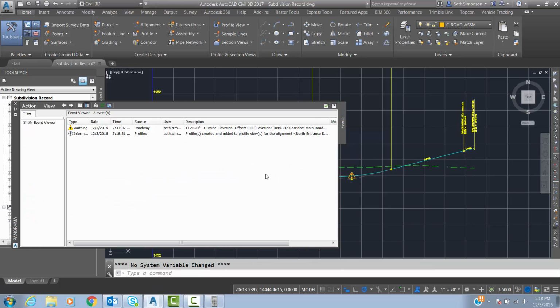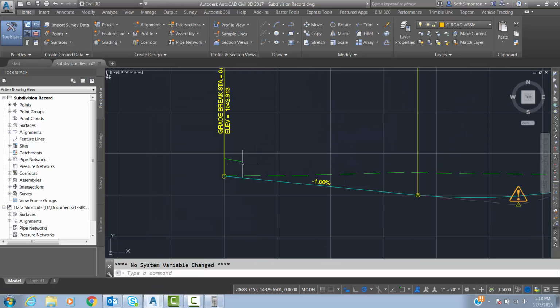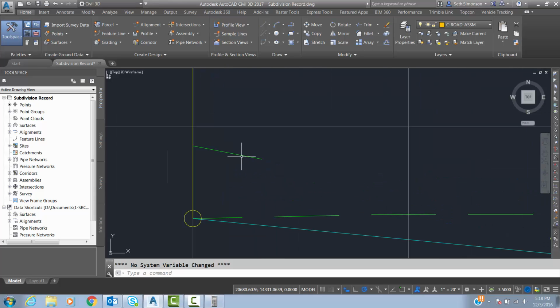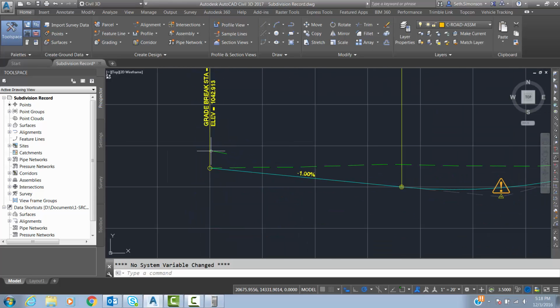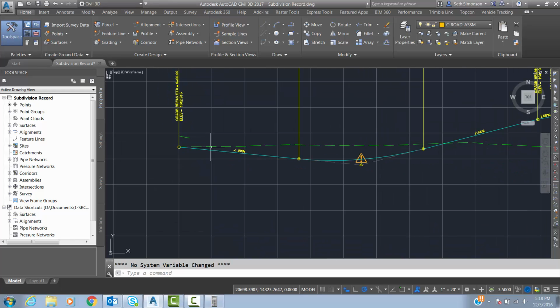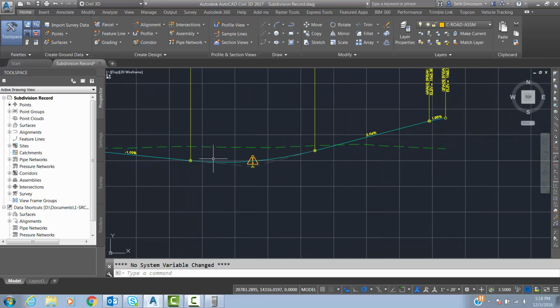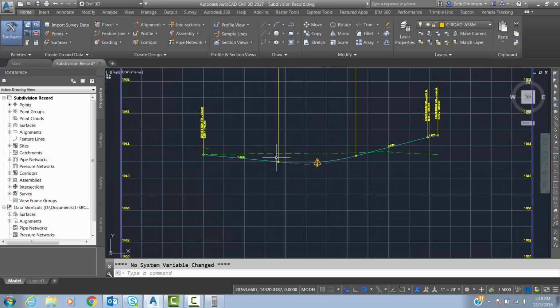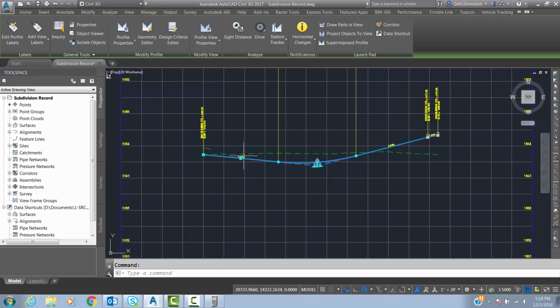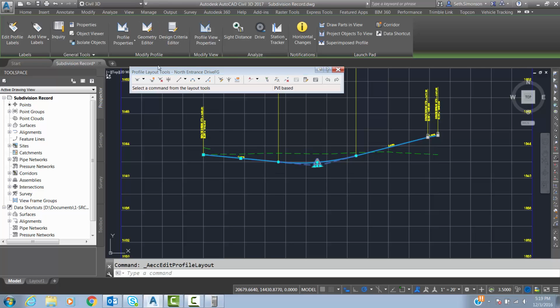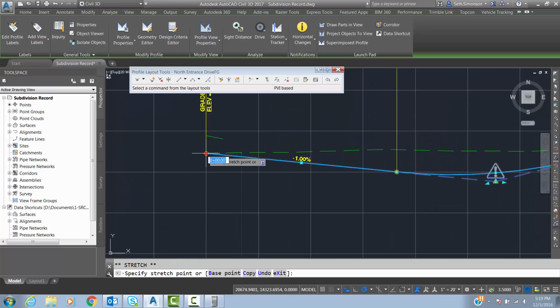It's going to process, and now I see this line that pops in. That is that dummy road for the edge of the roundabout. So what I need to do now is update this profile, this finished ground profile for that one coming into the roundabout, so it matches up with the roundabout. So I'm going to click on that profile there at my finished ground, go up to geometry editor, and the first thing I'm going to do is just grab this little grip here and move it up.